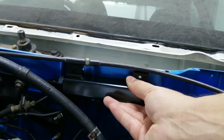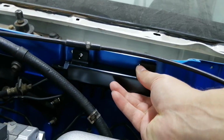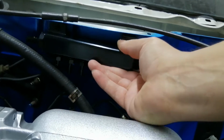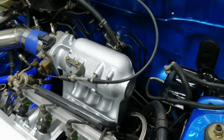And it's so close to actually lining up perfect. So I'm going to have to drill a hole somewhere. But I'm going to mount it there. And then of course we will have all the little prongs we can use.